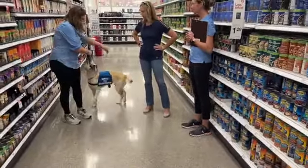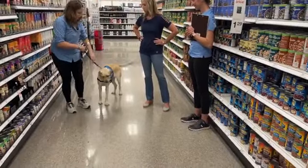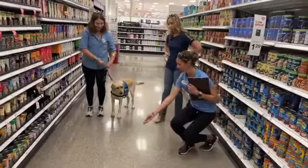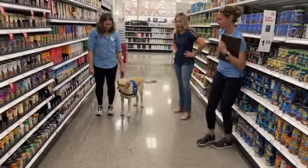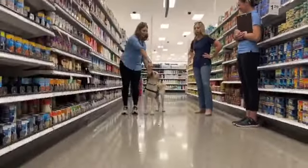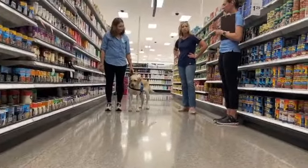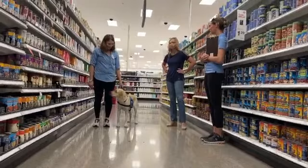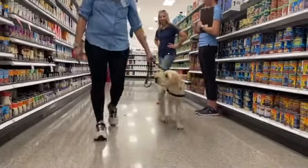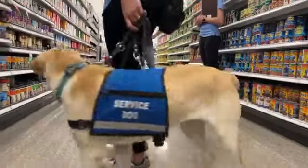And then we'll take it to the next level. Marissa, if you want to scatter a few more, we're going to try to walk over it. Good job, Georgia. Nice. Yes. Absolutely. I think we have a crumb down there. You can notice she'll look at it, but she looks back to Emily. That's where she's going to get her feedback and her reward. Wow, what a good girl.